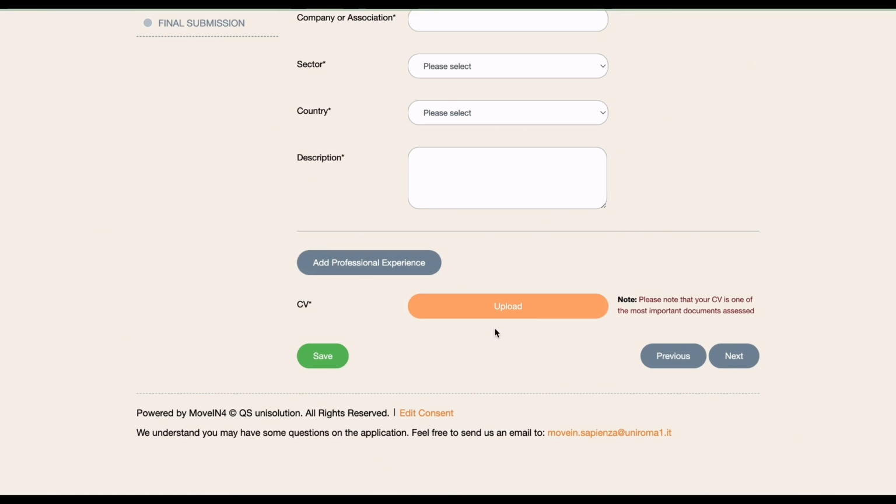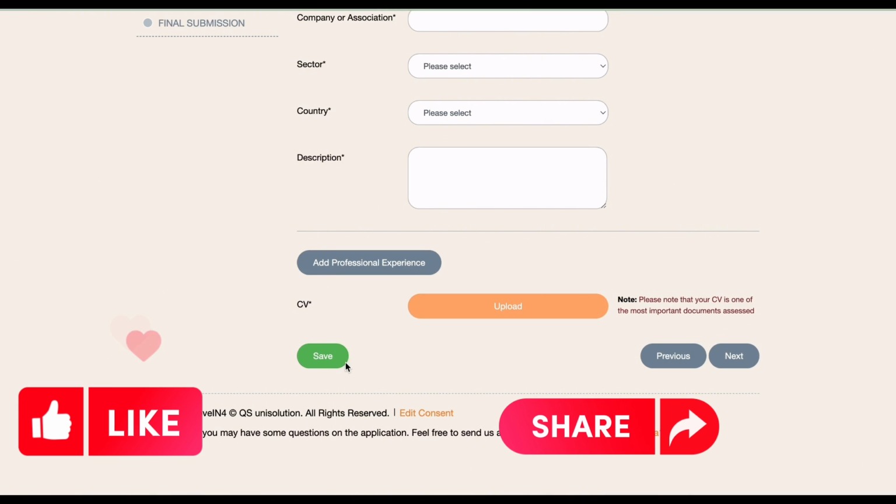Then you upload your CV. You're going to upload your CV here to support what you've already stated in this section. Just like I speak to you guys all the time, the recommended CV format is the Europass CV. So do well to watch my video on how to compile it, or you can go directly to the site and create your own resume. That is the recommended platform. Then after you're done with that, you move to next. Always save at each and every stage before moving to next.